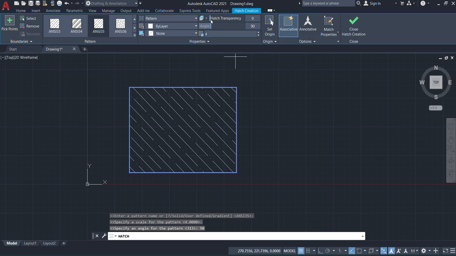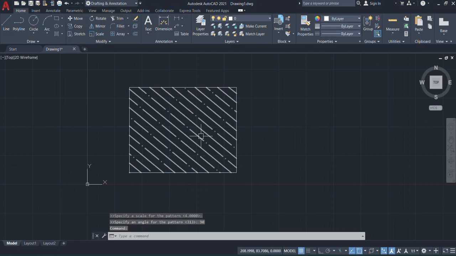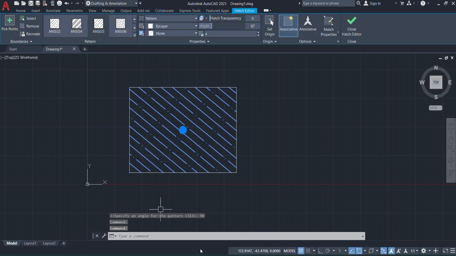Above this we have the transparency. So for this what we have to do, just select this one. Select and drag. Once again, here I'm using one more command, hatch edit. E is the shortcut.